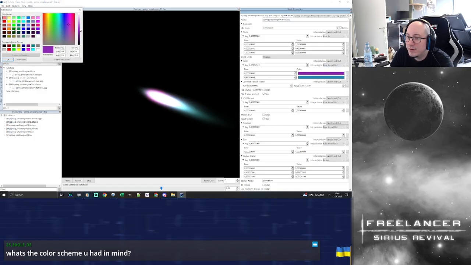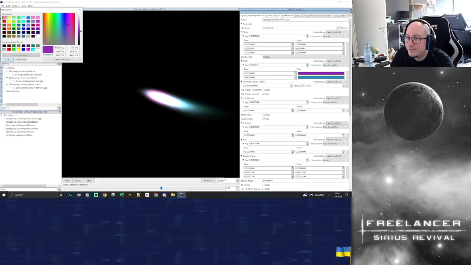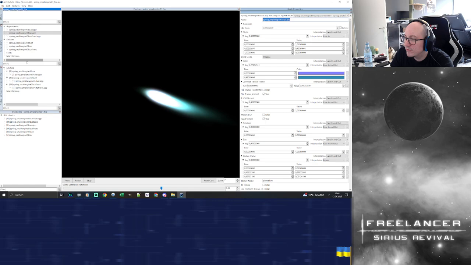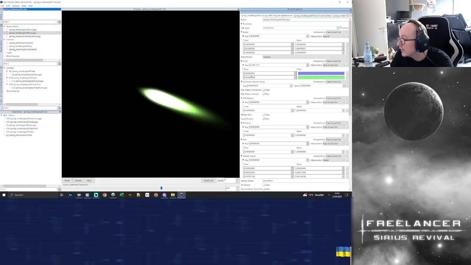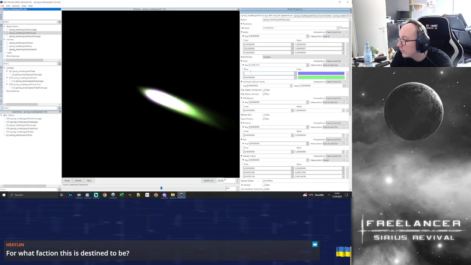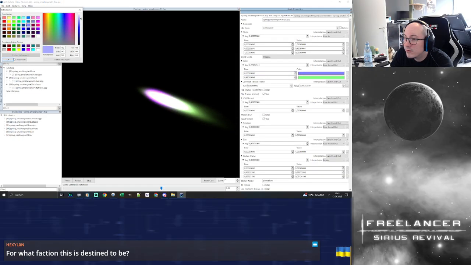My color scheme, what I have in mind, was more like going from something like this dark blue here with going more like a bright and green. Maybe a bit more like this.